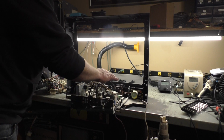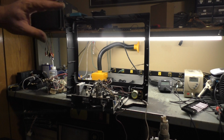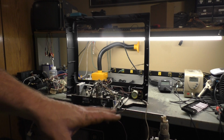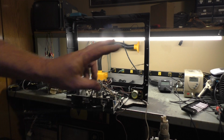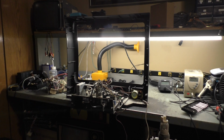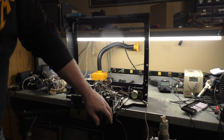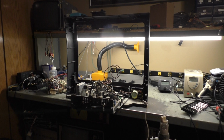you know, I don't really want to sacrifice anything. I might just keep this like it is, put the back cover on it and set it aside. Because if I ever come across a tube that is beyond rejuvenation or is pretty weak and I don't want to use it for a machine, I could theoretically, or hypothetically, I'm sorry, toss it back in here and at least have a working television because there's no reason to throw this in the garbage if it's working. So I think that's what we'll do is I'll put the case back on here and we'll save this and use it if we ever come across a tube that's unworthy of arcade monitor operation.